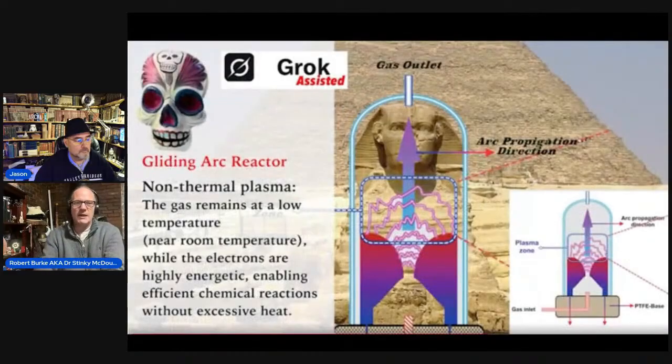And because we're looking at electromagnetism, it occurred to me that what the Sphinx really represented was what's known as a gliding arc reactor. When you look at it from the gliding arc reactor perspective, then this hole they find on the top of the Sphinx is actually just a stovetop. It's just a pipe where gases were released from this gliding arc reactor. It's serving the same function as the shafts coming off the Queen's chamber and the King's chamber. It's like a release pressure valve.